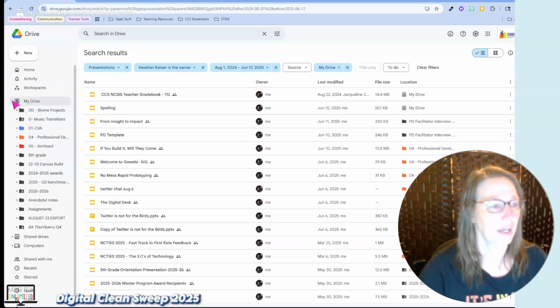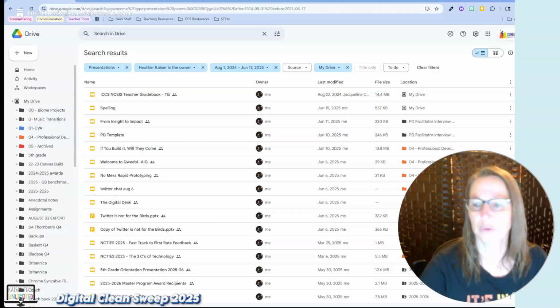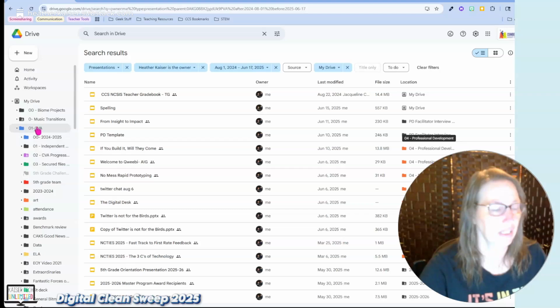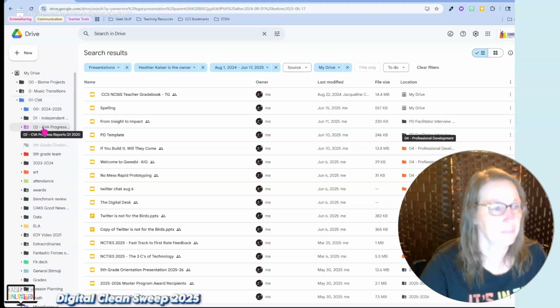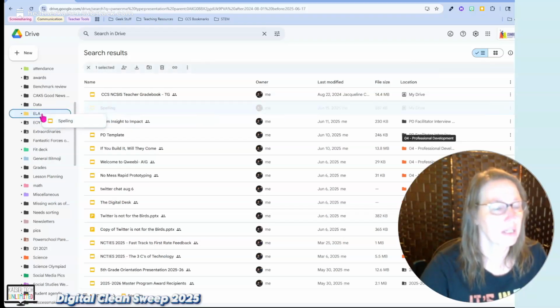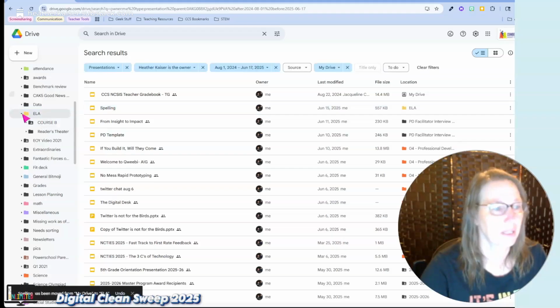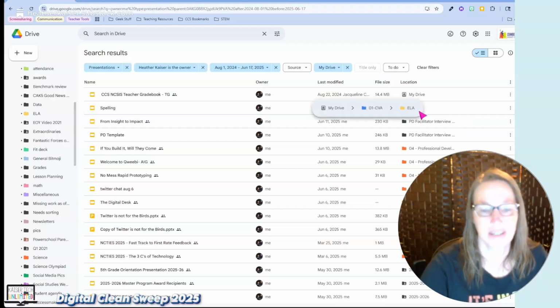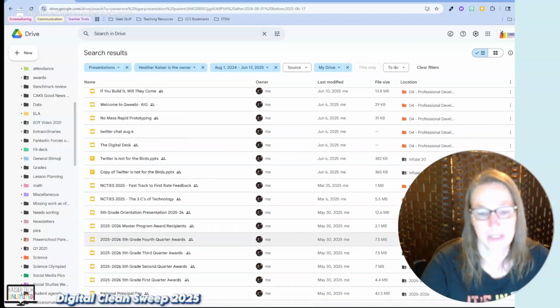So I think I have subject area folders over here. If I select the arrow next to My Drive, and then here in my school, my main school folder, I have a lot of different kinds of folders, but I have some subject specific folders. So this spelling presentation goes in my ELA folder. And so it's not going to move from this list, but now instead of saying My Drive, it is in that folder. And that just makes me happier. It makes me feel like it's more organized.